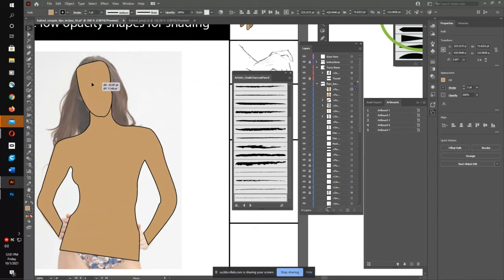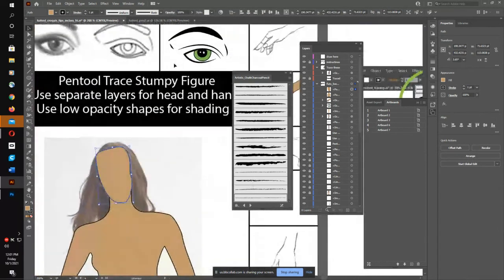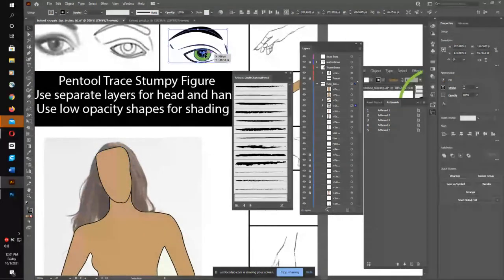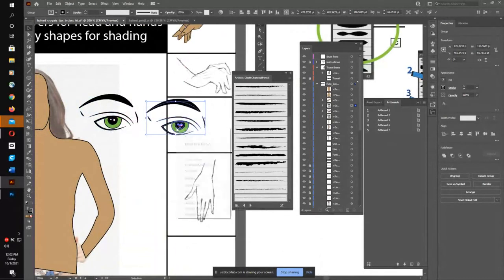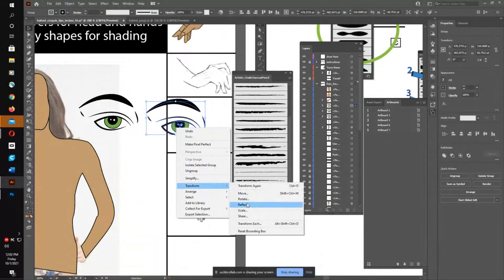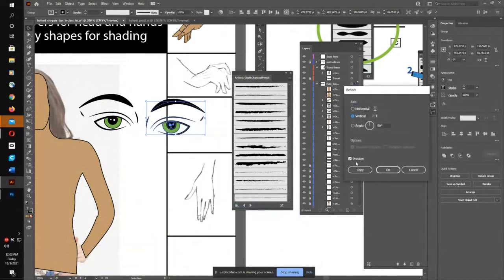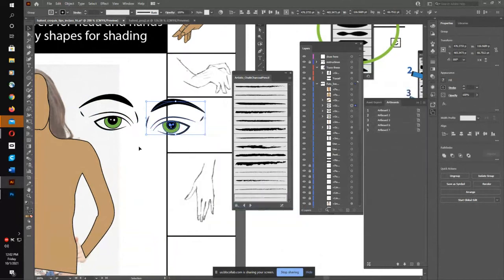Right. Experiment with that. You can even use your eyes that you drew earlier. We'll copy and paste that. Copy and paste those two, and we could reflect.